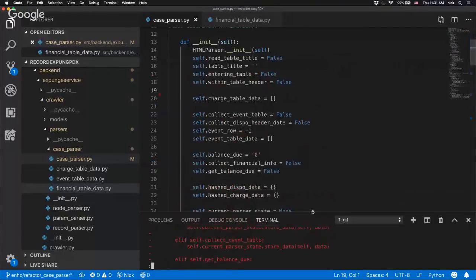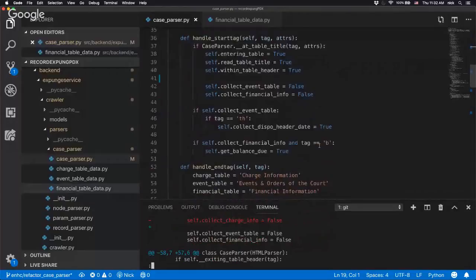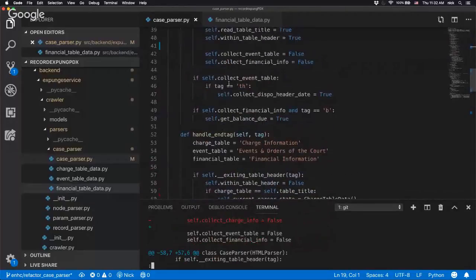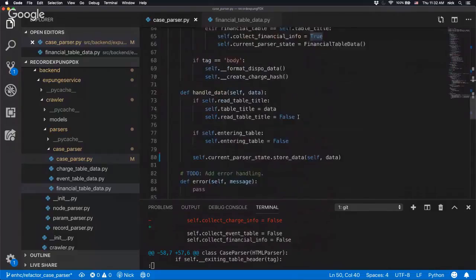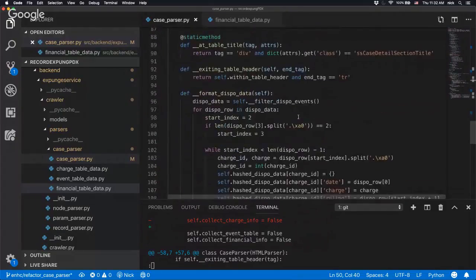But the other two we'll need to keep in place because it sets other things. It sets this dispo header. It sets the balance due. Although, yeah, based on this other conditional, it sets that. Based on this conditional, it sets that. So that means we can't.